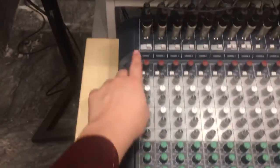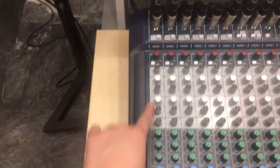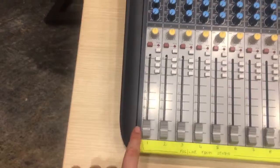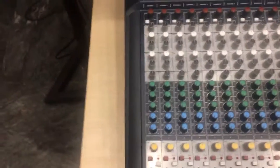The first thing you should do is make sure that the phantom power button is turned on your mixing desk. Sometimes microphones need it and sometimes not, but I think it's always safest to just turn it on.